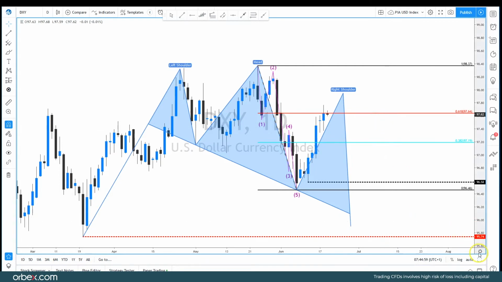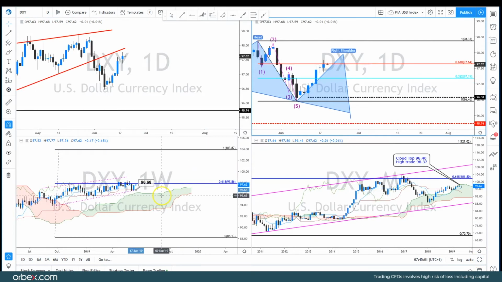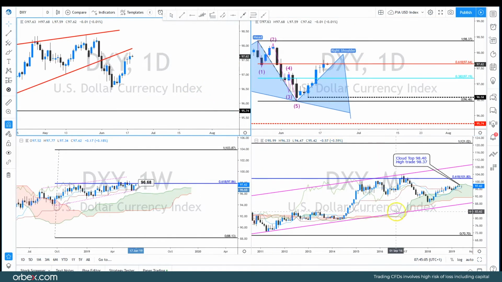decision this evening. But all of those different time frames are weekly, and then these two daily views, plus the monthly time frame that highlights some selling pressure from the top of the cloud, which was at 98.40. So basically all these different time frames are highlighting a bearish bias in the dollar index, but we do need to see a break of some support levels just to confirm that outlook.